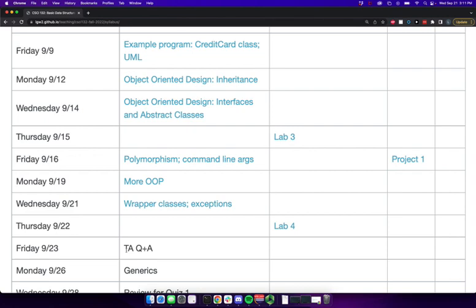This will be after you do Lab 4, which, like I said, is going to be the starter code for your Project 2. So if you are having any problems with Lab 4, you'll already have turned it in, but you'll be in a good place to start Project 2 after that, so it could be a good time for that.